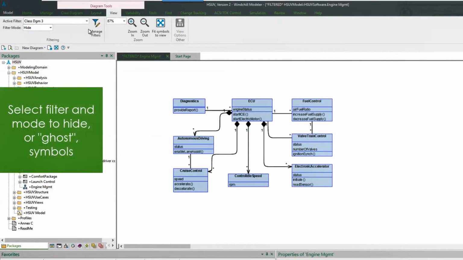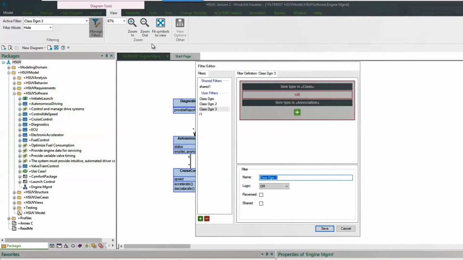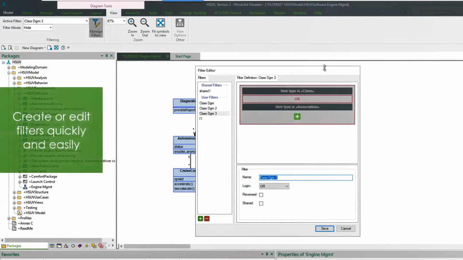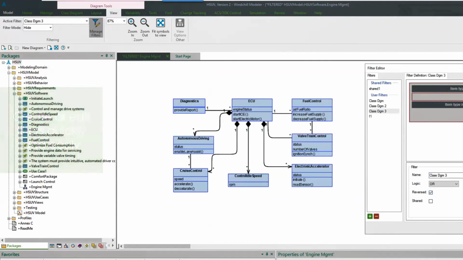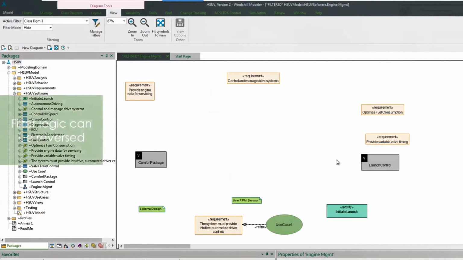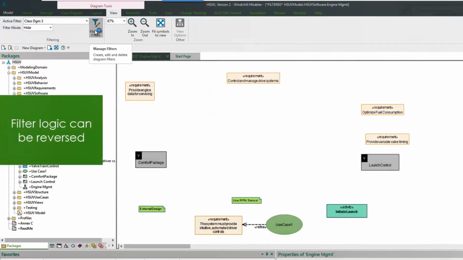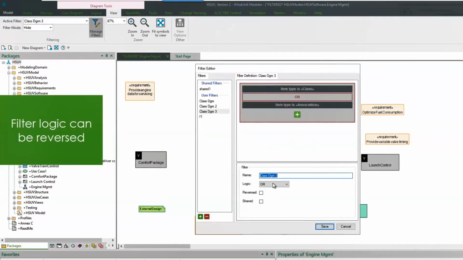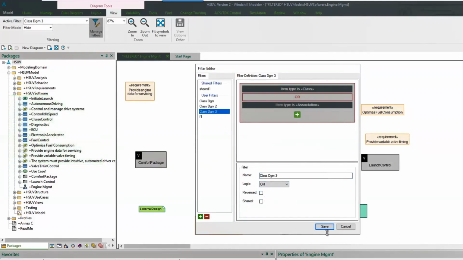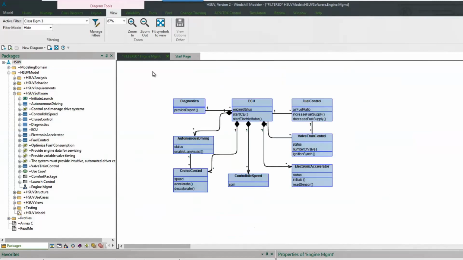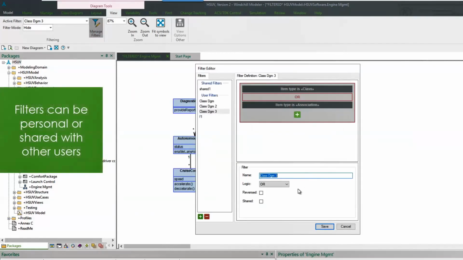Important to note, the diagram is in read-only mode at this point when a filter is applied. The reason being, it would be too easy to mess up a diagram when a filter is applied because you don't see things. Now we're going in and configuring the filter, which shows the manage filters, and I reversed it in that case. So we can easily reverse the logic, and then it'll hide everything else, as we saw in that example.